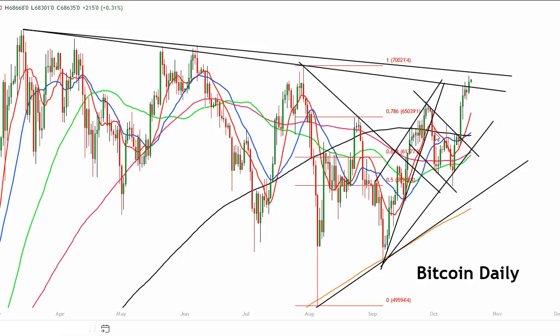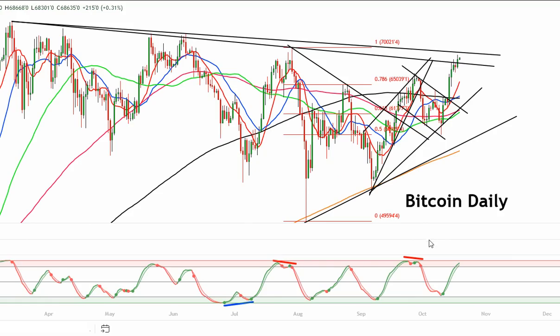We got this rising wedge. And we got above that 200 I was talking about, back above my 100 I talked about, and we formed negative divergences on indicators, like right here, and other indicators. And we saw the negative divergences form on the intraday charts in the 4-hour time frame. And again, I told you we were going to pull back, but I stuck to my guns and told you I still thought we'd go to 68, 69,000. I was correct. Up, pulling back, and then we started to rally back up.